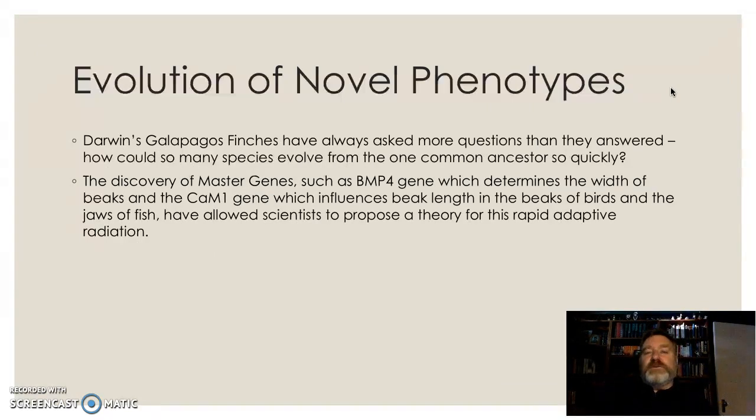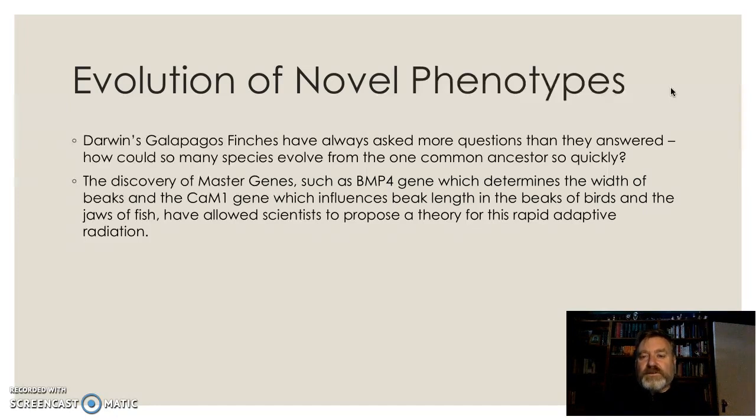Now, the other thing, really interesting, and in fact new to the course, is this idea of the master genes. We often talk about the Galapagos finches, Darwin's finches, but they actually raised as many questions as they answered, because they radiated really quickly, and evolution's meant to be slow. So how, in a few thousand years, does a pair, or a few pairs, of finch from Chile become 13 species, filling every niche available to them on a bunch of islands? The discovery of these things called master genes has finally helped us unpack that one.